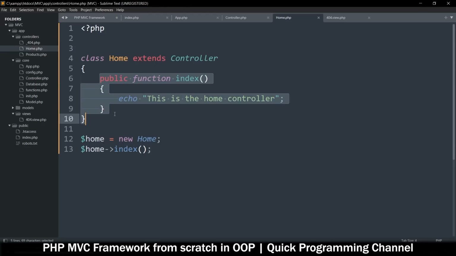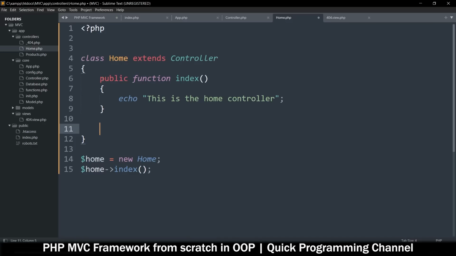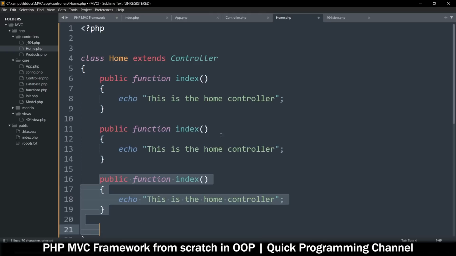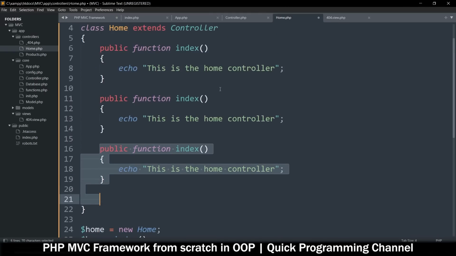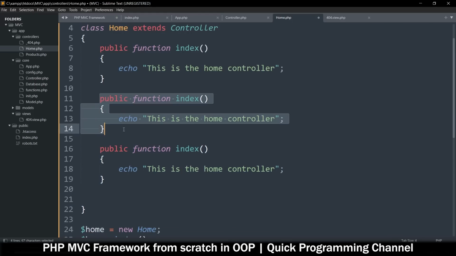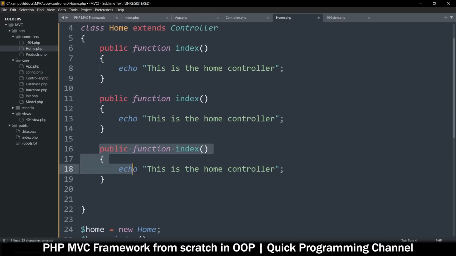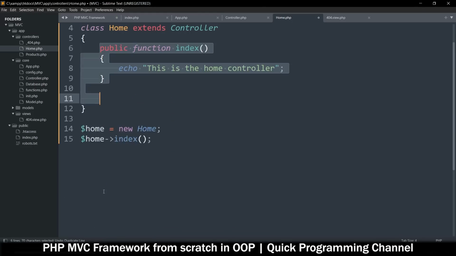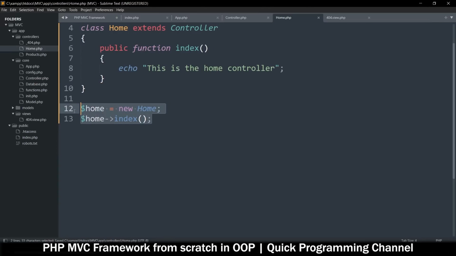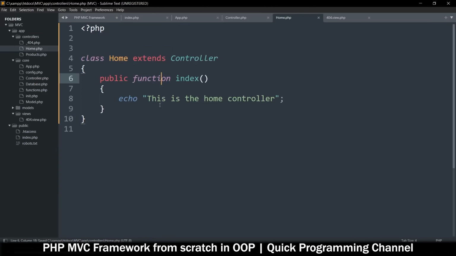So the index function could be what displays the list of users, and then we can have several functions like edit, delete, and update, which is edit, add new, delete. So we can have more than one function here doing separate things. And then what's in the URL: if there's edit in the URL, we know that we need to load the edit function. If there's delete, we need to load the delete function, etc. So this is why this won't work very well. So let's undo this and do it in a better way.